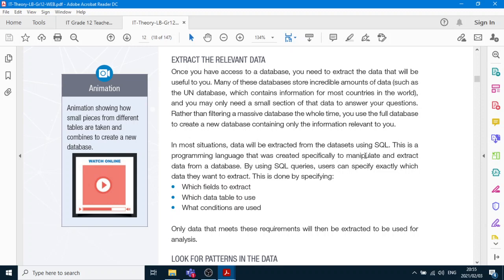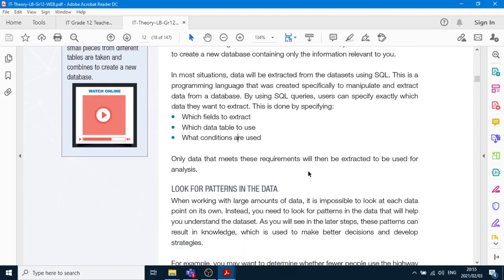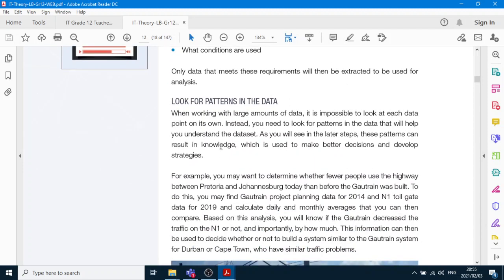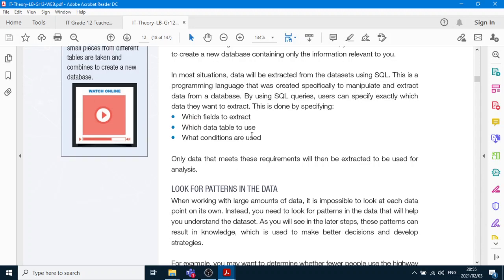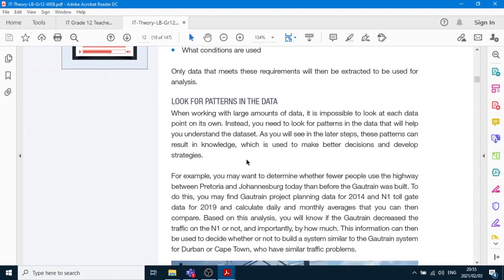SQL is a programming language specifically to manipulate and extract data from databases, and we use queries to do that: which columns, which tables, and why we want those particular things. Only data that meets these requirements will be extracted. So that is how we go and extract the relevant data, by using SQL queries. Then we look for patterns in the data.